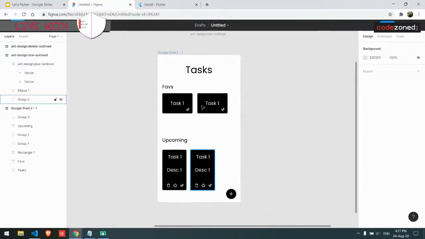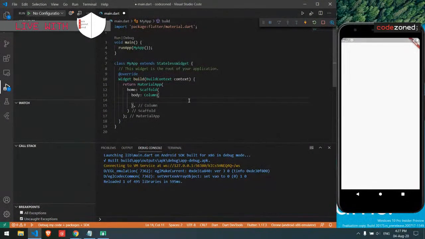Okay, so these are the columns, these are the rows. Whenever you want to split the screen vertically, you split it up into columns, and whenever you need a horizontal split, you use rows. So here we'll be using columns. Now we have the children widgets property, that is a list of widgets that the column will hold as its children.